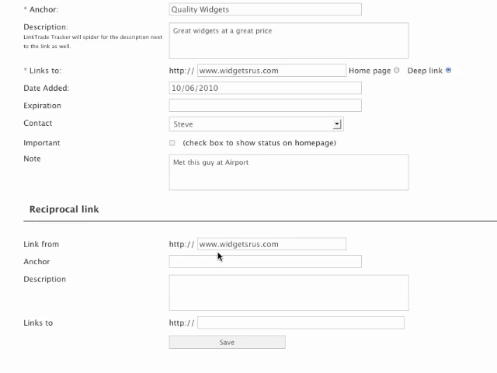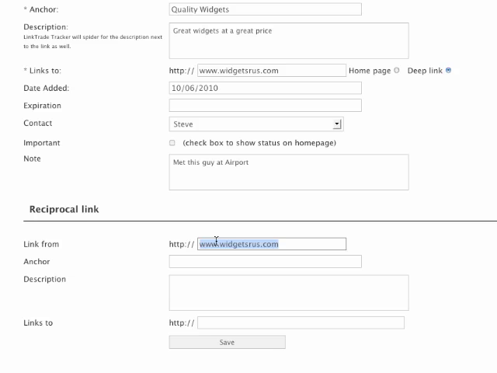So now what we're going to do is put in the C part of the link, link from. Link Trade Tracker automatically populates it with Widgets R Us, but in an ABCD trade, you're not actually linking from the same site that you're being linked to. So we're going to actually change that. We don't pre-populate this with the sites checked in because you might have a site that you're linking out from that you're not going to do anything else with in Link Trade Tracker, so you don't need to have it checked in as one of your sites.